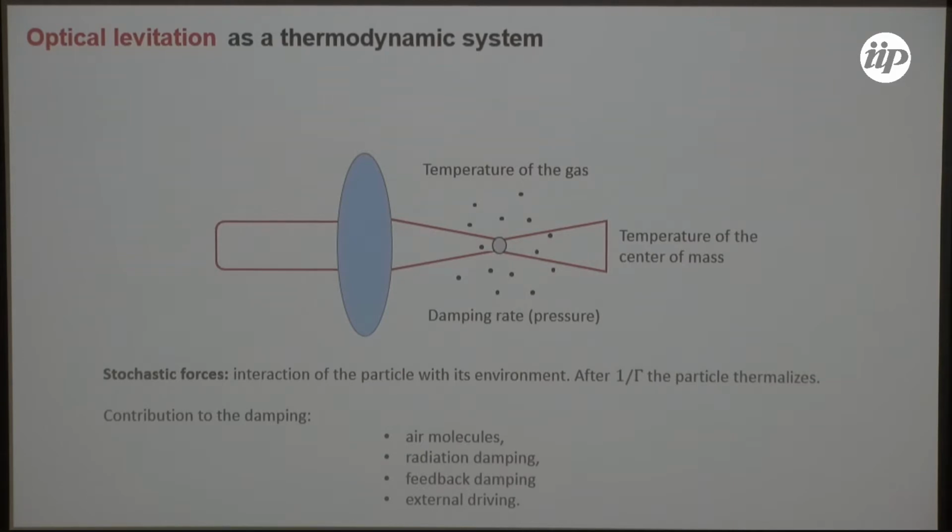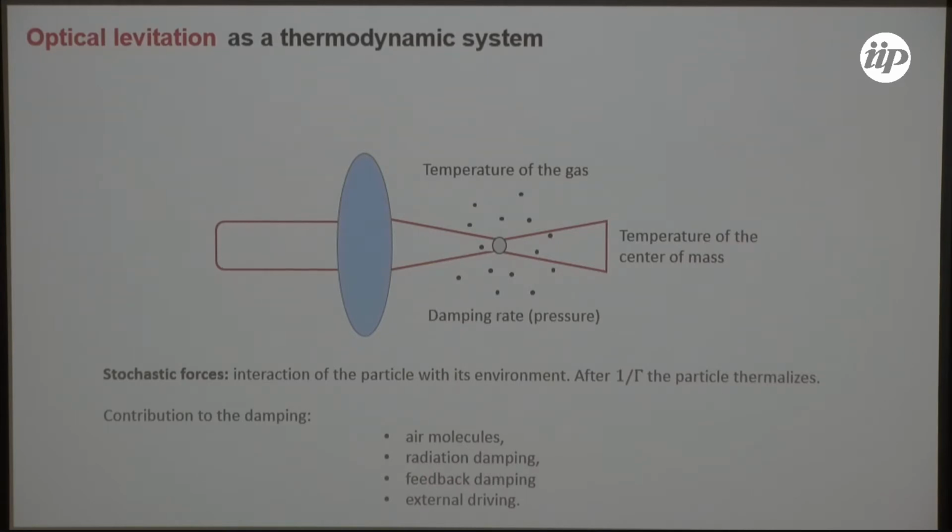Whatever changes the temperature of the particle interacts with the system, and creates a damping effect in the oscillation of this particle. Of course, if the pressure is high enough, the main interaction will be the one from the air molecules. But then if you start sucking out the air so that you decrease the pressure in your system, the contribution by the air molecules becomes smaller, and then you will see the contribution by the radiation damping, meaning the photons that exchange energy with the particle, and so on if you put feedback or external drive.